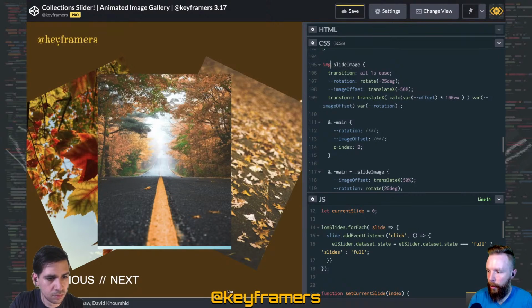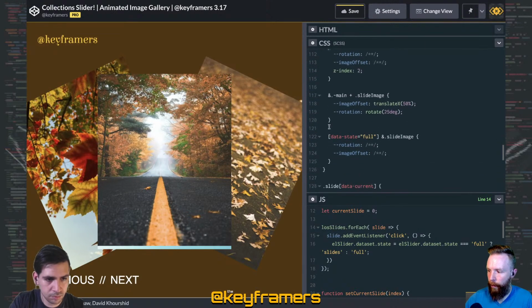So if you had slide image, the ampersand is equal to doing that. When you're nesting your styles and you want to reuse that selector, like here, we're targeting the parent, and then we want to use that ampersand to target this element again.